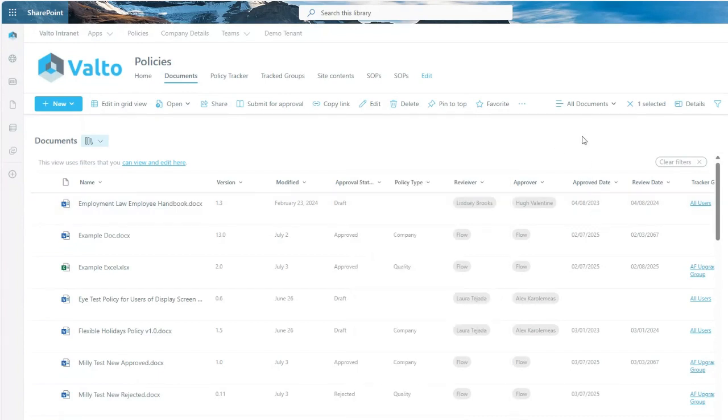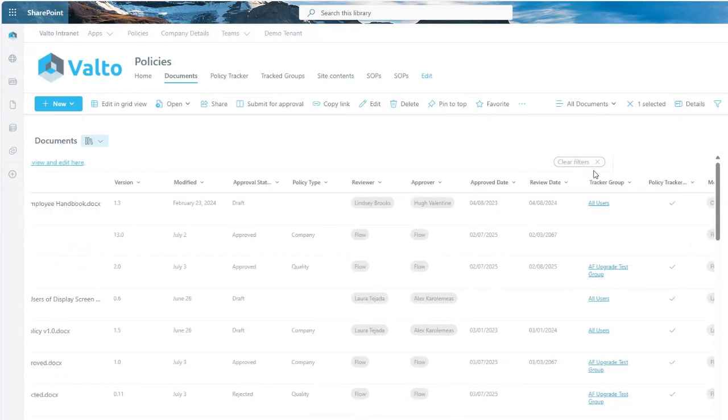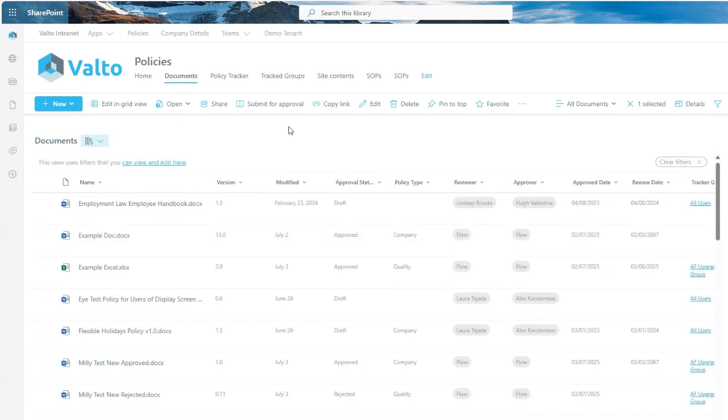It documents the approval date, and we also have what we call our tracker group, which is essentially like a read receipt list. It sends to specific people to get them to confirm that they've actually read that specific policy document. So we know that these policies are all 100% up to date. They're really clean, and we're happy for all of our employees to be able to access them.